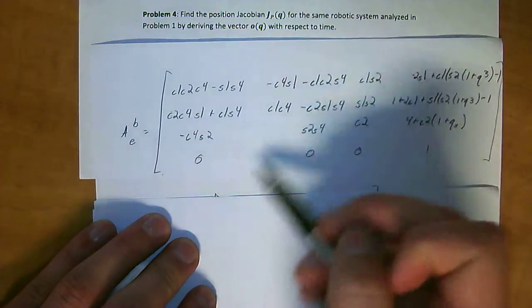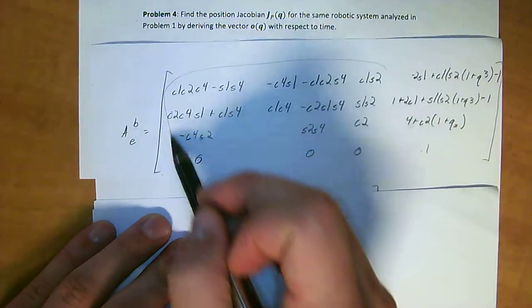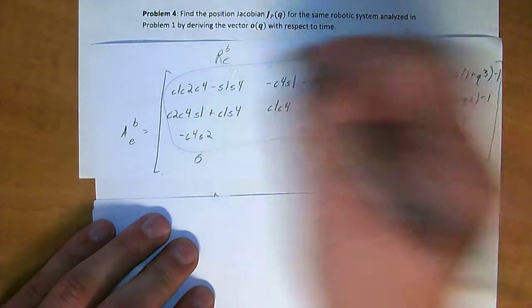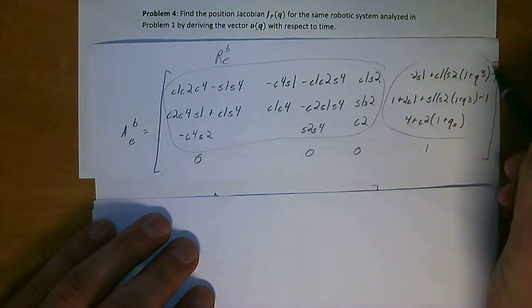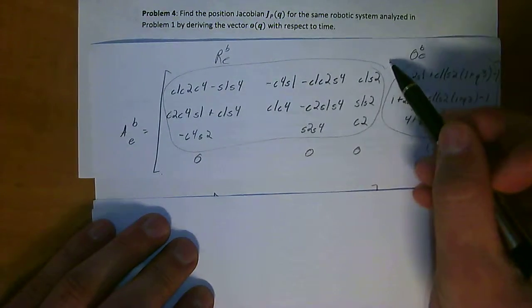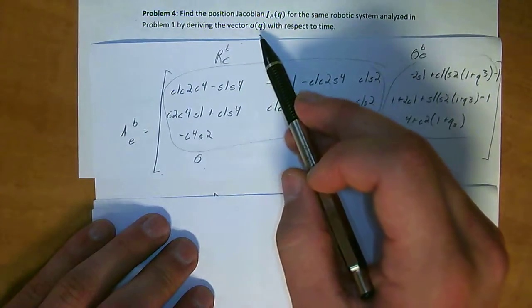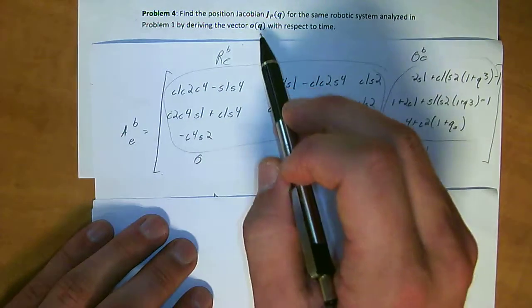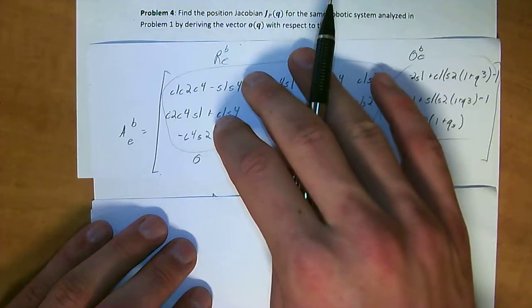Well, we know that if we have just this matrix, if we're just given this, that this whole chunk right here is the rotational part from B to E. And this part over here is the part that we care about, O, B to E. So this is the O that they're talking about. But actually, you have to take that one step further because this is a small O, so it's not the exact position. It's a ZYZ relative O.